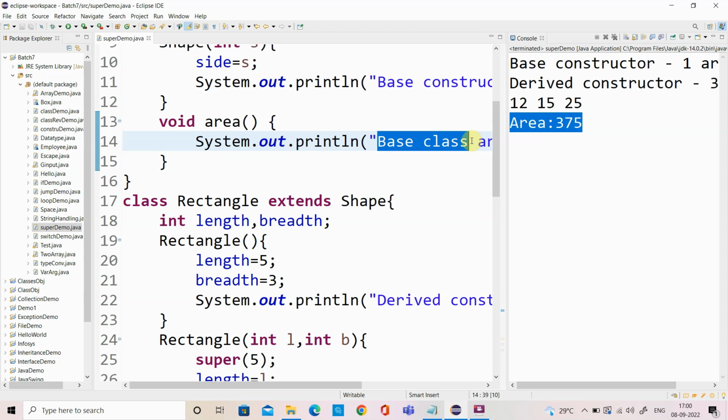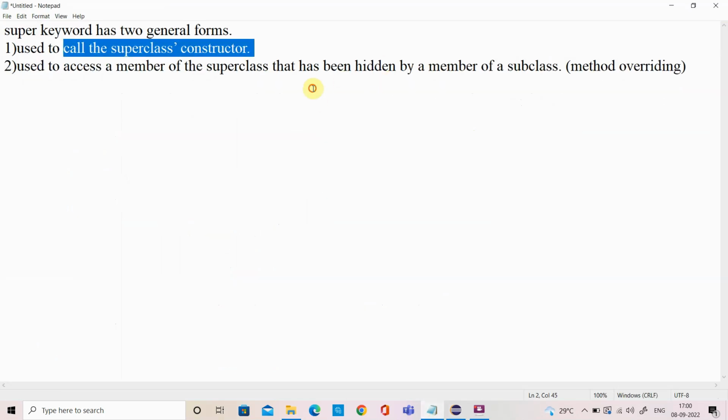But that function is not executed. So whenever you have the same name in the base class and in the derived class, the base class members get hidden. Okay, overriding. Your base class members get hidden, only your derived class gets overridden.